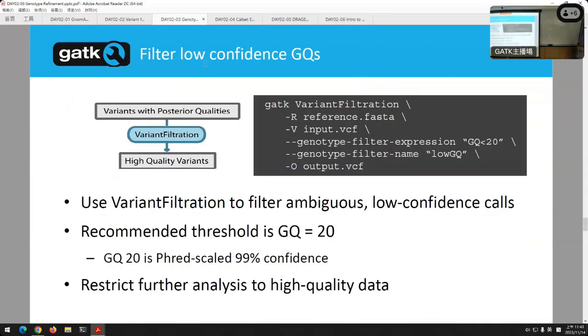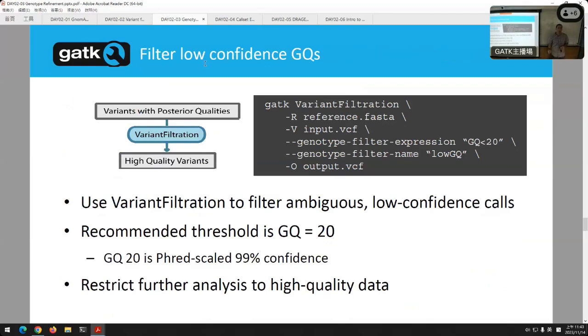You've taken your genotypes, you've gotten down, and then we actually want to filter them too. So just like you filter position, you can also filter your genotypes. So again, if you're looking at a rare disease study, you only want to look at genotypes that are confident. We had talked about this yesterday. I mentioned that Q20, Q30 is about your cutoff. That's the example we have here.